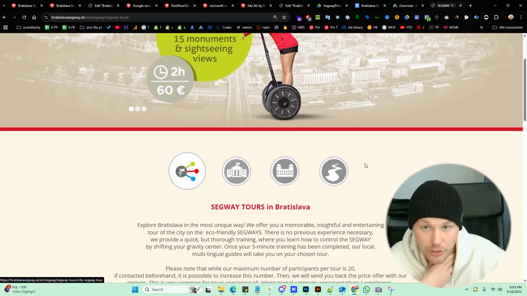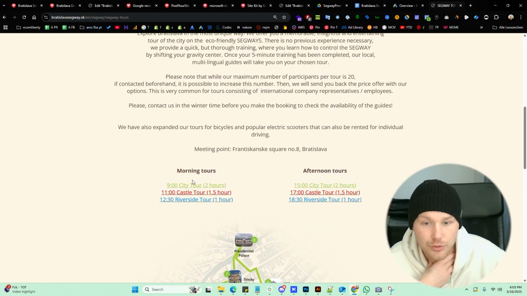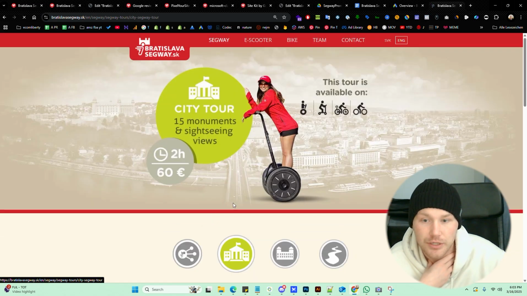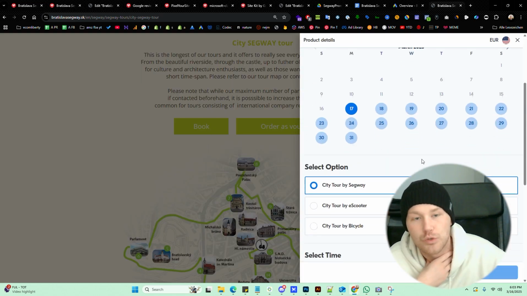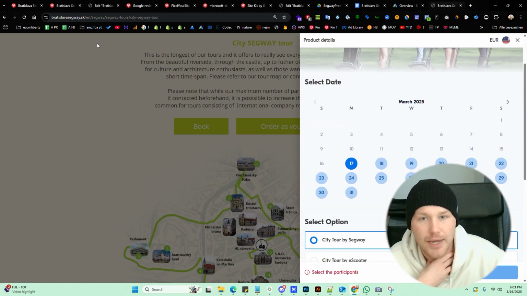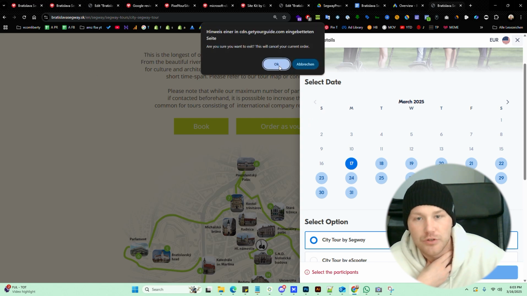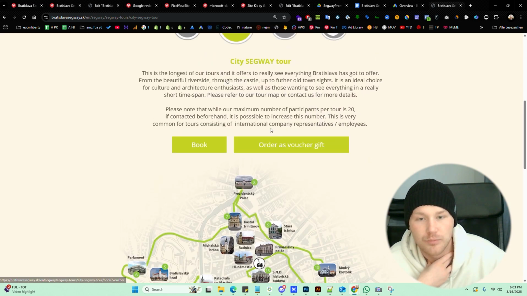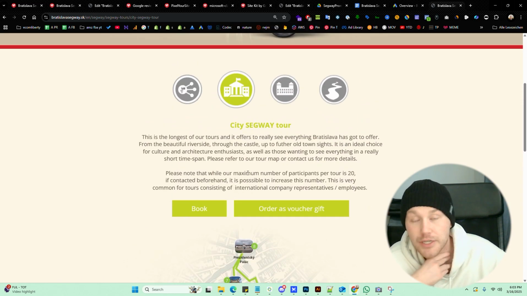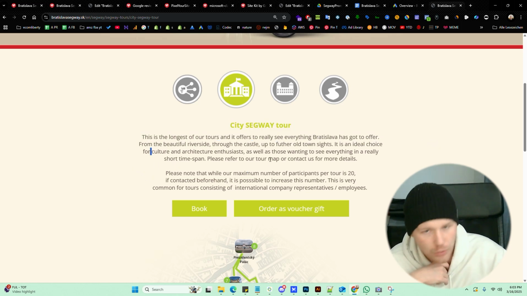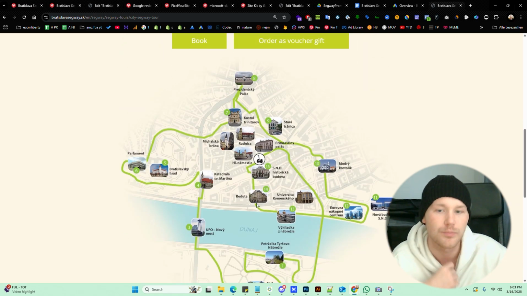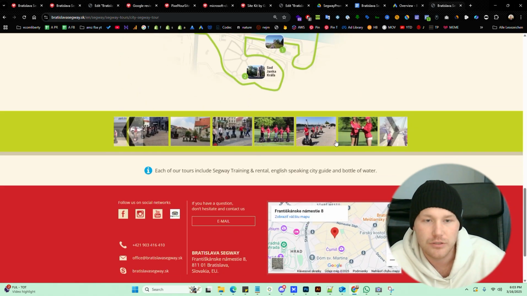I need to go in here to see the tours, and now I could click on here and book, and this widget would pop up. This is a GetYourGuide widget that is solved with JavaScript, and you could start a booking. But on the mobile version it didn't work, and you don't want to see how this looks in the backend. It was so confusing, so ugly. This is the most horrible program I ever saw.